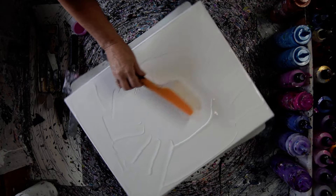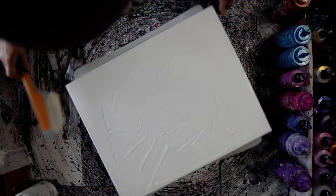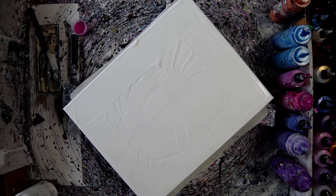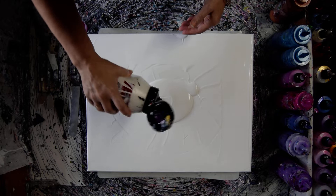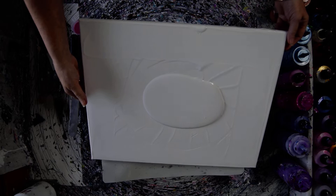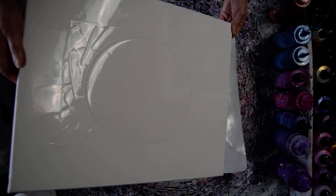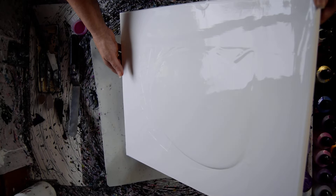Just getting rid of any line of demarcation, wiping off my spatula, making my edges kind of smooth. I'm going to put that in the bucket so it doesn't get gloppy. This is Sherwin-Williams Satin and that is a copious amount of it. Until I do one of these without doing a transfer, I'm really not ready to know how far it's going to go because a 16 by 20 inch canvas is going to swallow a lot of paint — more paint than I'm used to.